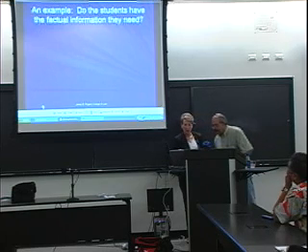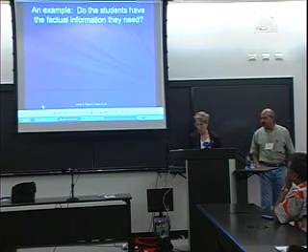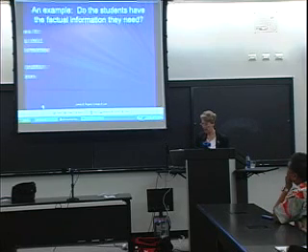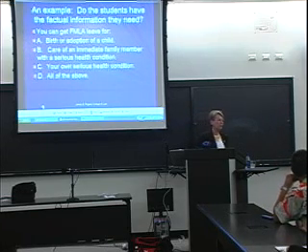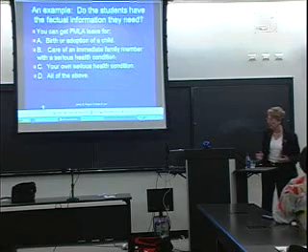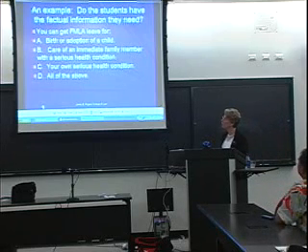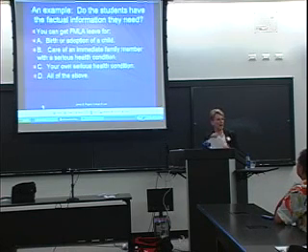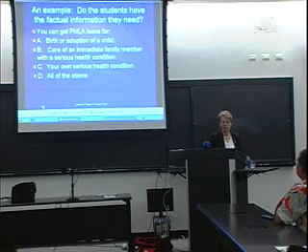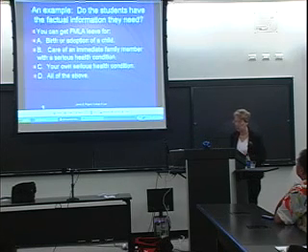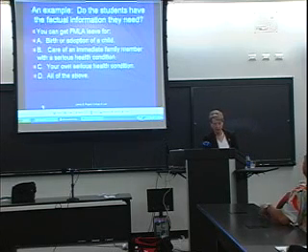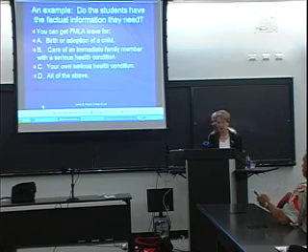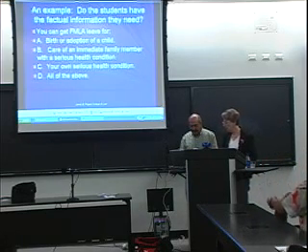Oh, okay. So, here we have, did students understand, have the factual information ready? I teach employment law, and this would be the kind of question that I would ask. The question is, you can get leave under the Family and Medical Leave Act for which of the above? So pick out your answer. It's either A, the birth or adoption of a child, B, the care of an immediate family member with a serious health condition, C, your own serious health condition, or D, all of the above.